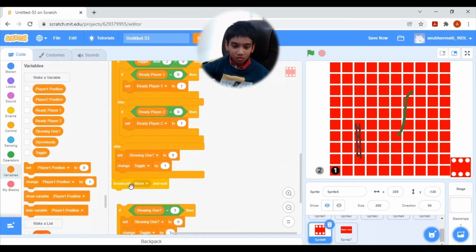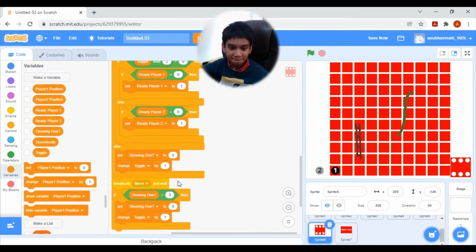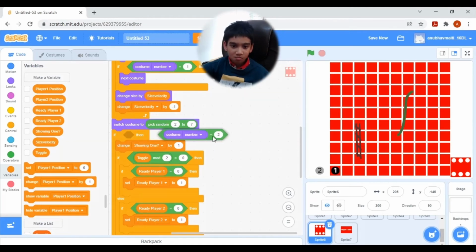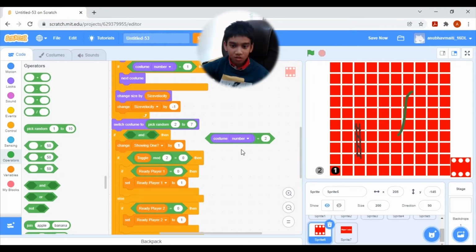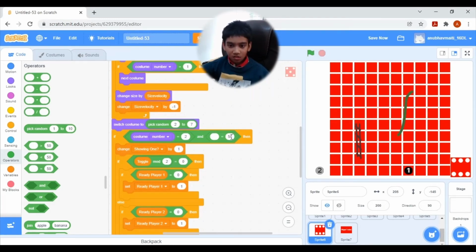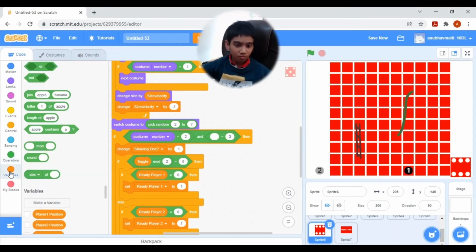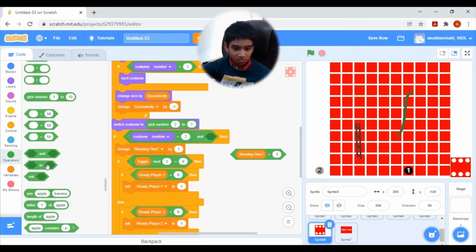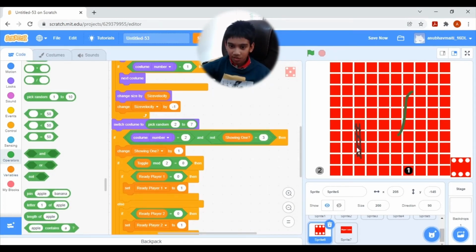So we need to put here if costume number equals to 2 and not showing 1 equals to 3, to solve this problem.